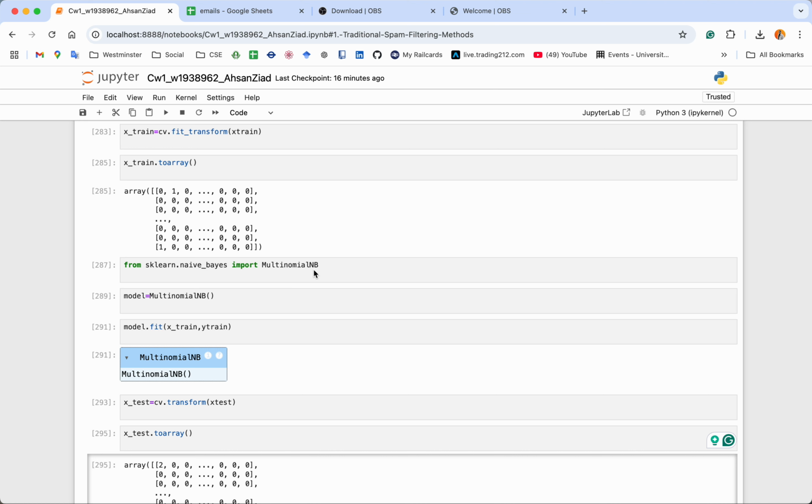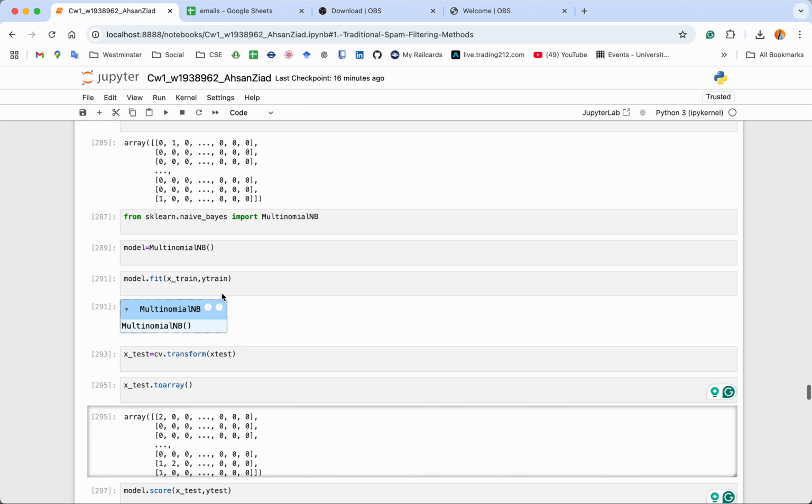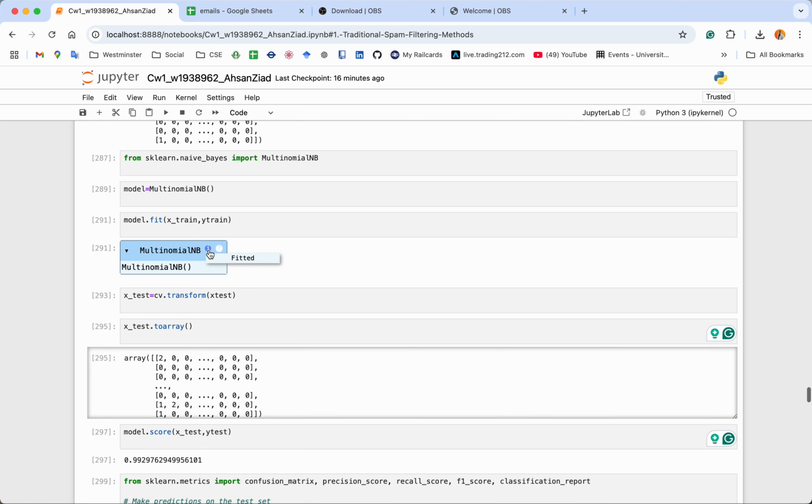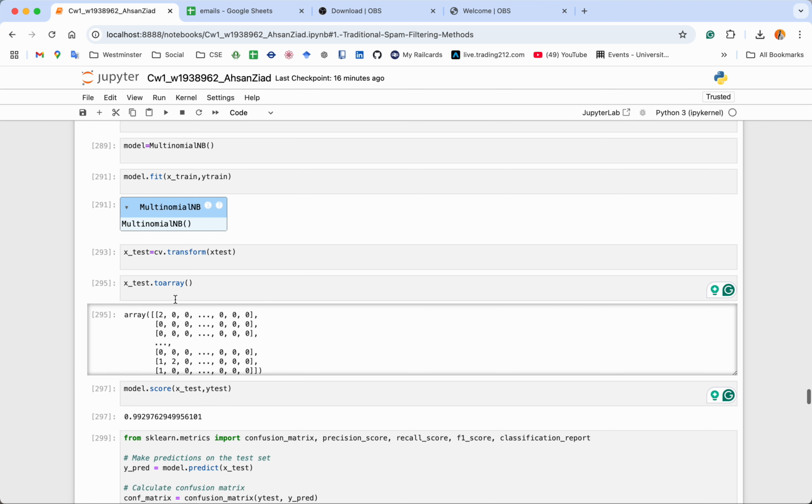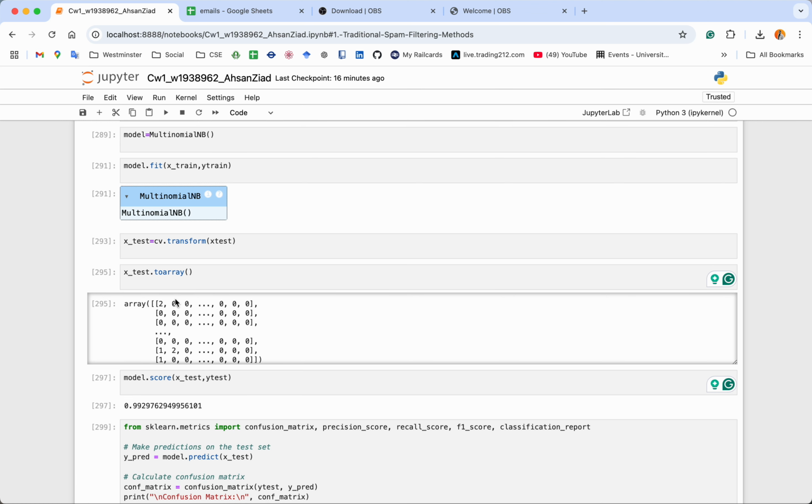And we use the multinomial naive Bayes model for my data set. We imported the libraries here, and this is the model variable we declare here. When we transform x_test equal to cv.transform, it comes as an array here.